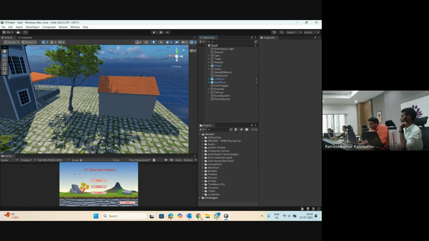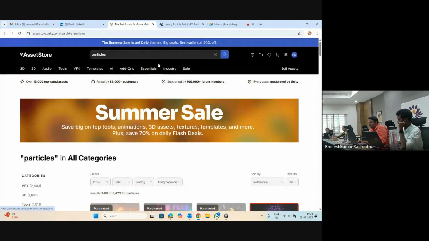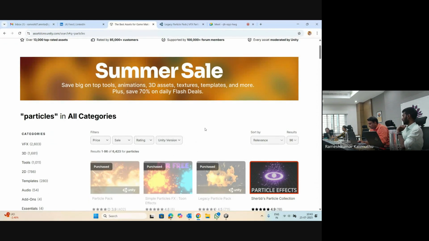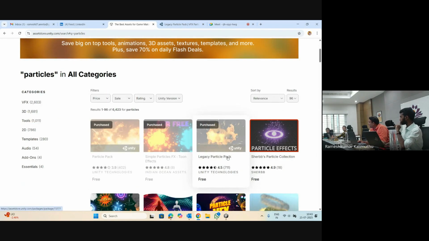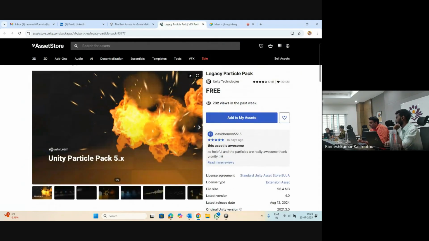See, in the Asset Store, you can search particles and select the free filter. In this, I have selected the legacy particle system.